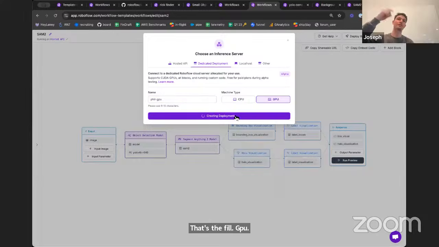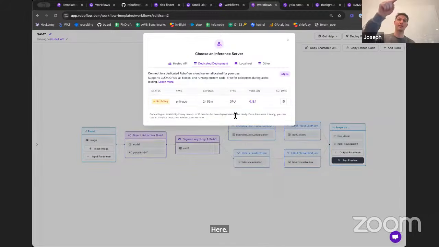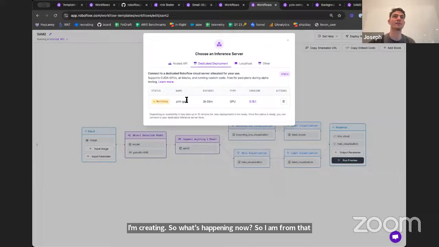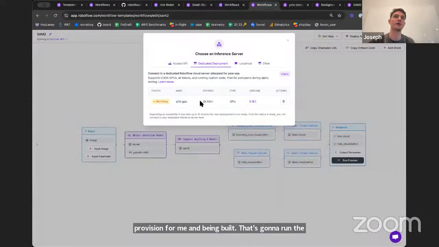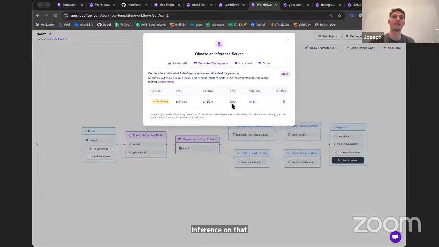So what's happening now? From that one click, I'm provisioning my own Phil GPU. Just from the press of that button, a GPU is being provisioned and built to run the inference server. It's going to be live for about 3 hours. I can always extend it and refresh it. And it's going to run inference version 18.1, which is the current release.